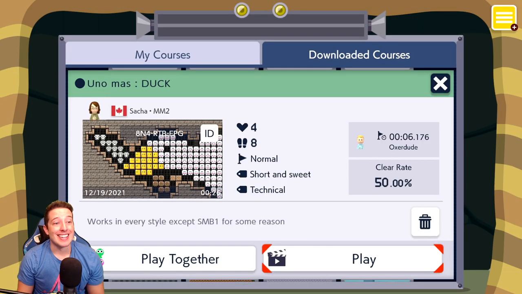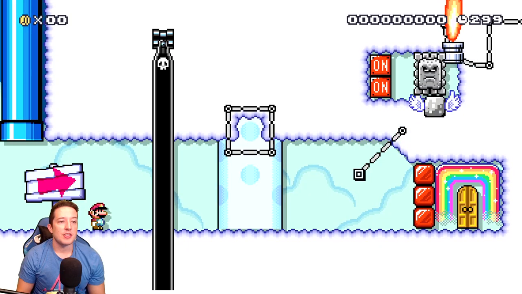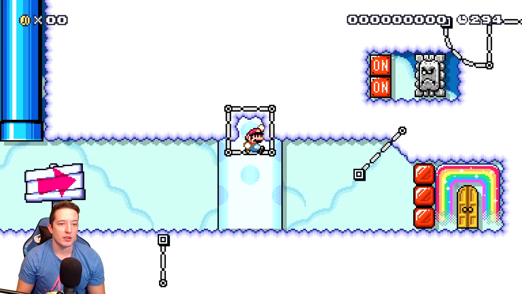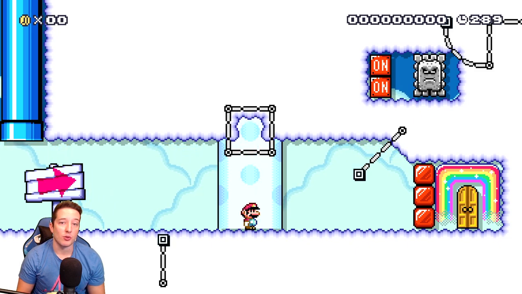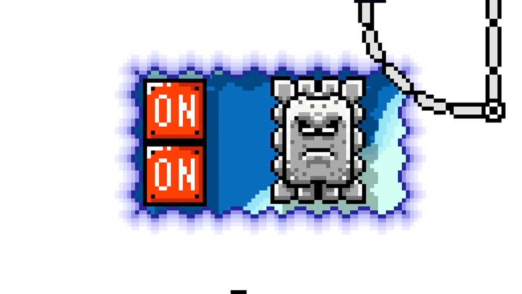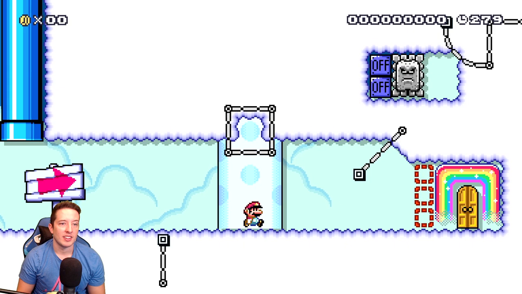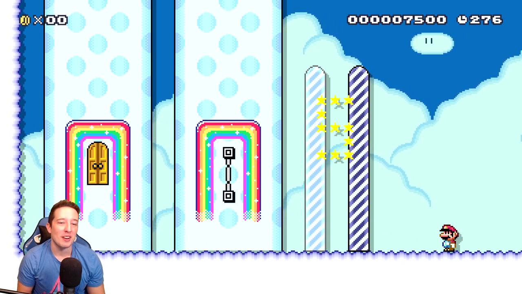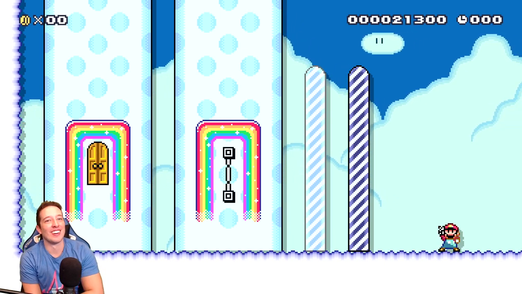Next up, we have Uno Mas Duck, made by Sasha. I love the pixel art. Is that duck holding a knife? Said this works in every style except Super Mario Brothers 1. Oh, so this is another thwomp related one. So notice the thwomp, every time I jump, it's giving Mario the stink eye, the leer face. But if we duck and jump, yeah, it hits the, again, weird things. It all comes down to pixels, and it's just insane to me how very precise.